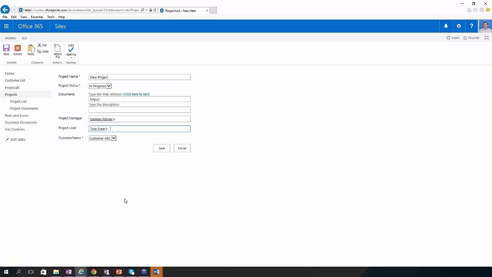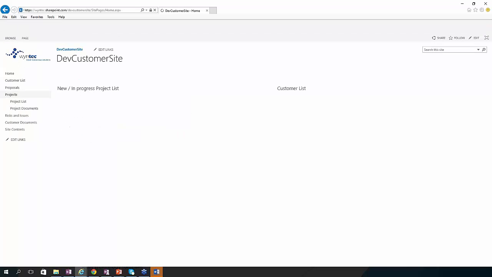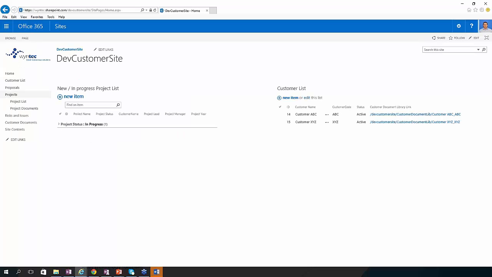So this is a little custom app that we've developed to allow the auto creation of a standardized folder structure. So we're just going to save that. And in the background, and hopefully my test environment does work, the system is going to create our folder structure for us for this project.